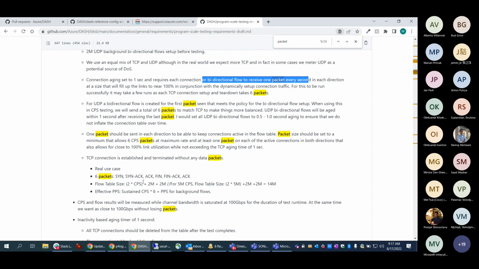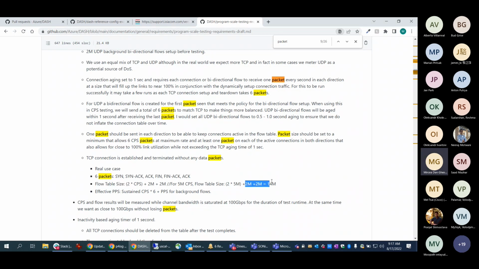I'm taking a snip of that just to make sure we can get clarification, John. Yeah, I still don't find a way, without sending the packets, to have this flow table and actually ask the DPU, hey, what's your flow table size? And I get really small flow table sizes if I don't. I did the test initially terminating and sending the FIN and everything super fast. But then the flow table size, when I asked the DPU what your flow table size was, was really small, like 10,000 to 100K, not even reaching a million.